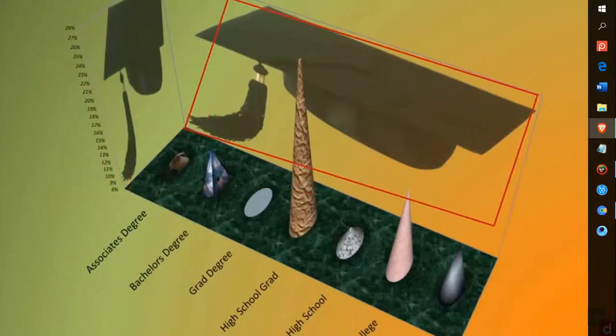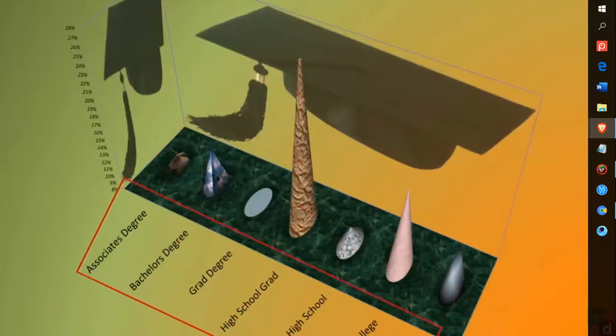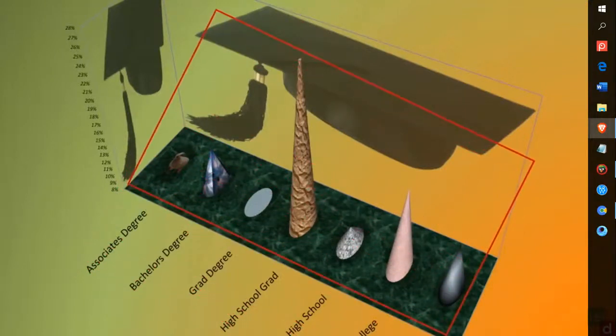We've got this bizarre picture on the wall. We have no axis lines on the walls. We come down here, the labels for educational levels are in alphabetical order instead of the more logical higher levels of education. Then we've got the data represented as cones, which are difficult to read and compare, and it's only made worse by the colors and the textures.